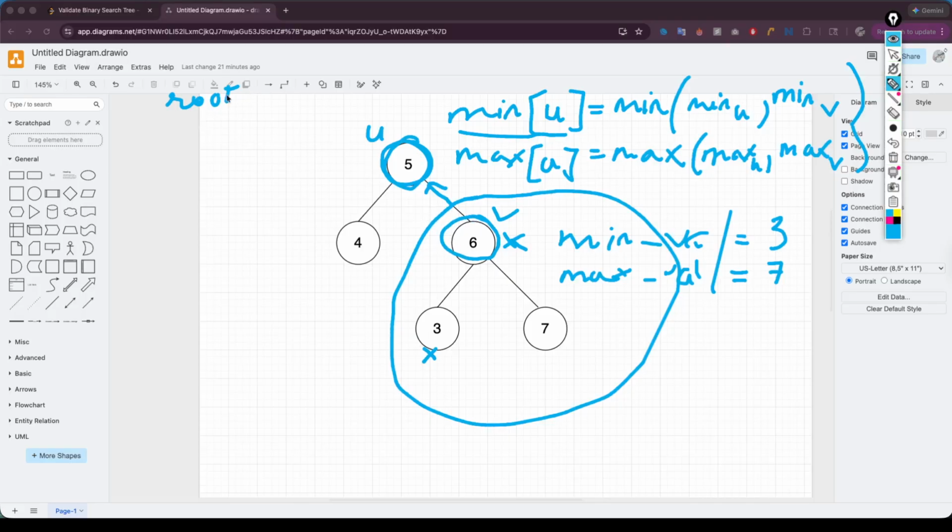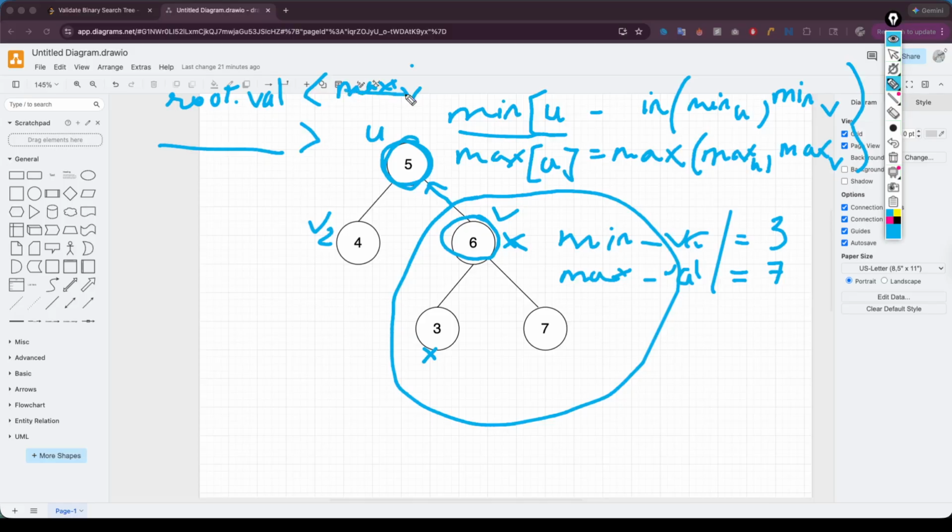So we're gonna make sure that the root value is less than the min of the right subtree, let's say this one is v2.